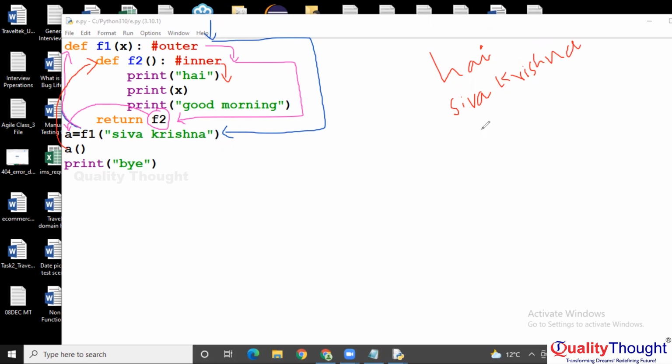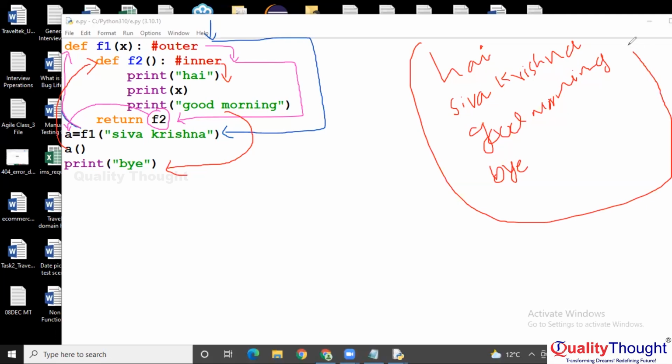Next, good morning message is printed. Now function execution is over. Control will go to here. This print statement is executed. Now this is the output.